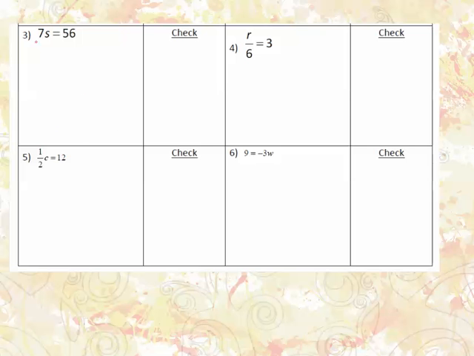Let's look at the next part. If we look at number 3, if I draw my line down the middle, I have a squished 7 times S. You need to think to yourself, what does squished mean? It means multiply. What's the inverse of multiply? Division. I'm actually going to use a fraction bar to show my division. Divide by 7 on both sides. 7 divided by 7 equals 1, so I'm just left with S. You don't need to put the 1 with it. Equals 56 divided by 7 gives me 8. There's my answer.